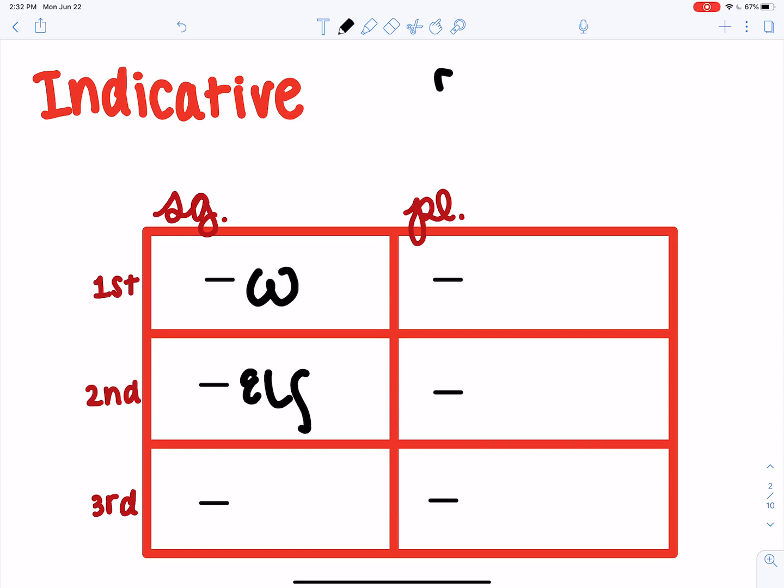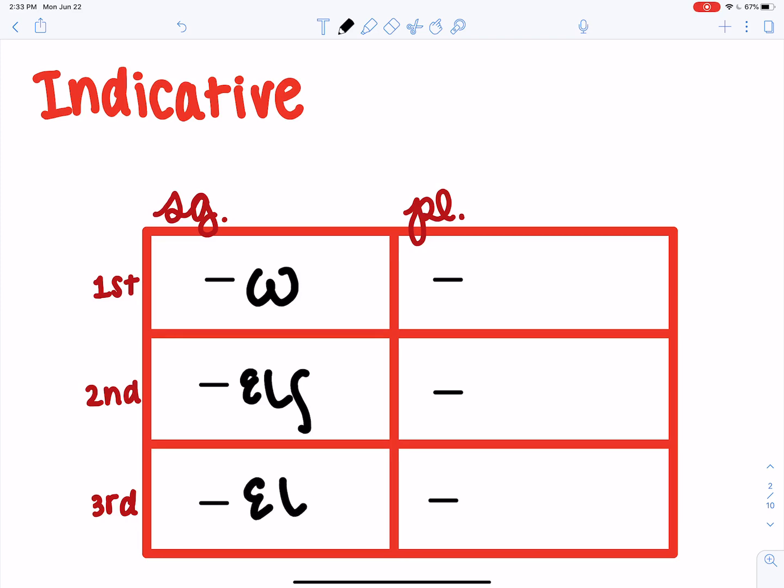And notice that we're using this sigma rather than this one. That's because the sigma is appearing at the end of the word, whereas we would be using this sigma if it were at the start of a word or in the middle of a word. But because these are endings, the sigma is the last letter in the word, and that's why it's okay to use the more S-looking one. Okay, your third person singular ending is epsilon, iota, so ei.